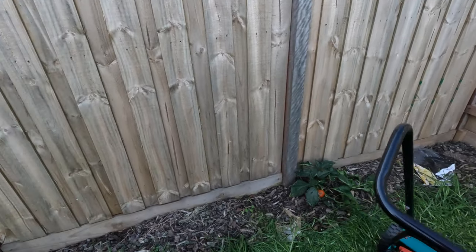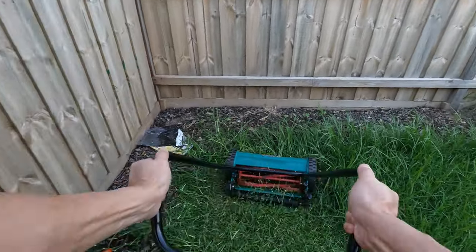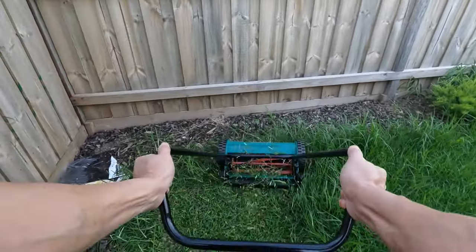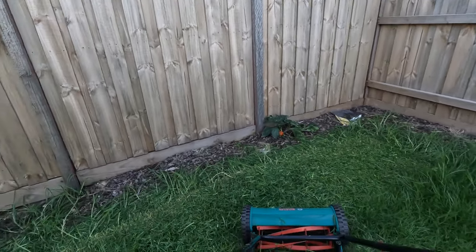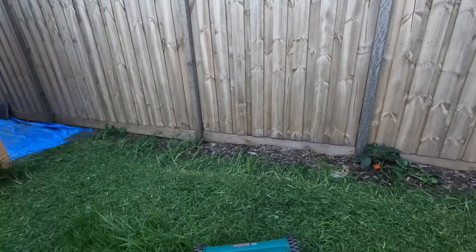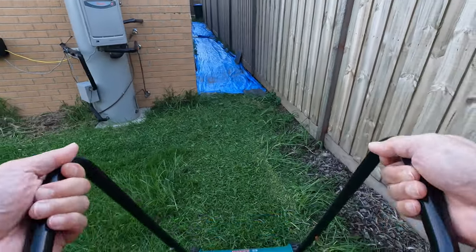Well, except for the grass that is pushed down, it's able to cut through quite tall grass. It's not difficult. Later, we'll probably have to use shears or edgers just to trim off the grass that has been pressed down at the edges. But it did good.